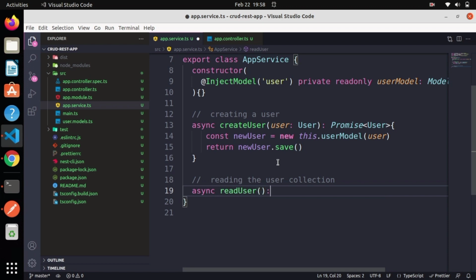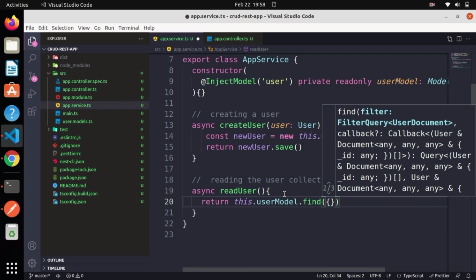Here we don't need any param, we just have to return the users. For that you have to say return this.userModel.find. Here you have to specify an empty object, because you don't have to specify an ID number or username to find. We have to get every single data. For that I am specifying an empty object here.